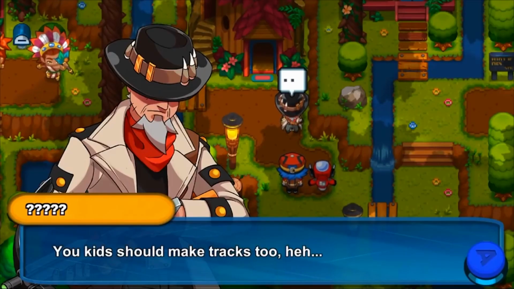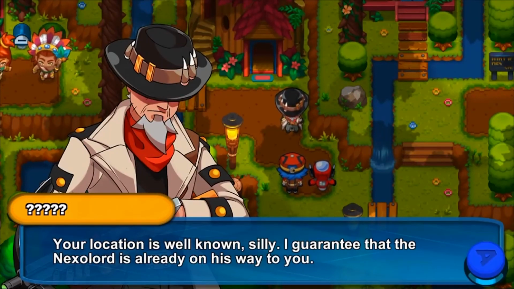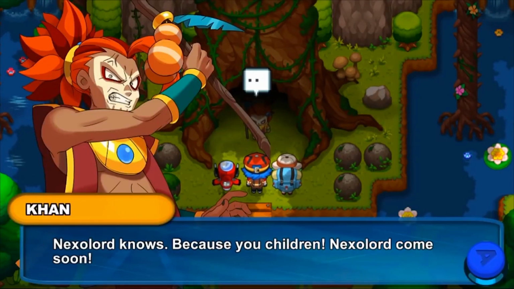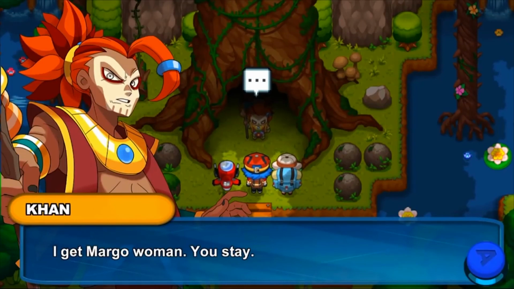After we beat him, unfortunately, he tells us that we might want to go into hiding because they know our location, and if he lost, they're still gonna come. Once we get back to Khan, he tells us that one of the researchers that the Nexolord is looking for is hiding behind a tree, but not anymore because we kind of ruined the whole hidden village thing. And so he tells us, hey, I'm gonna go get him, y'all stay here, and you know we don't listen at all, so we have to go up there and get him ourselves.